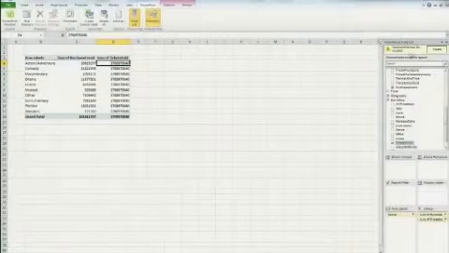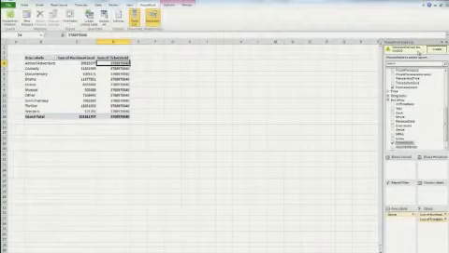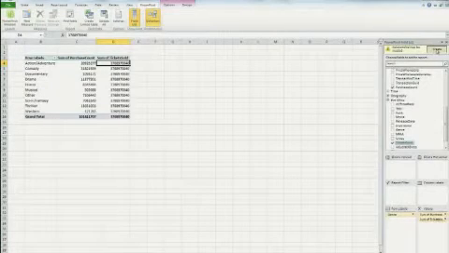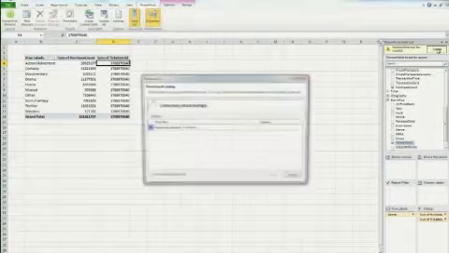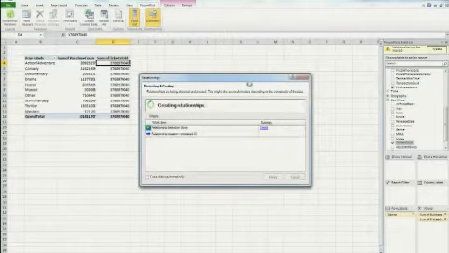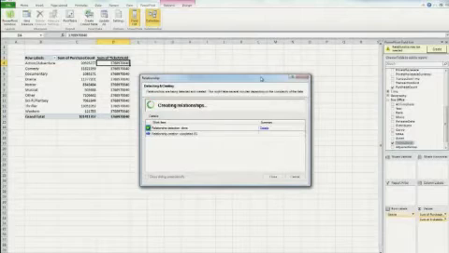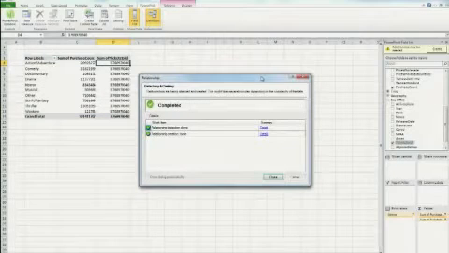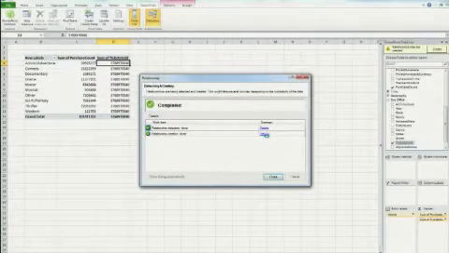As an Excel user, I don't really know about that. But what I do get is a warning over here saying that a relationship may be needed. Create. I have nothing to lose, so I'm going to try it. So I'm going to click it. Now we go through a two-step process. First, to see if we can identify any relationships. If we can, we'll go ahead and create them.